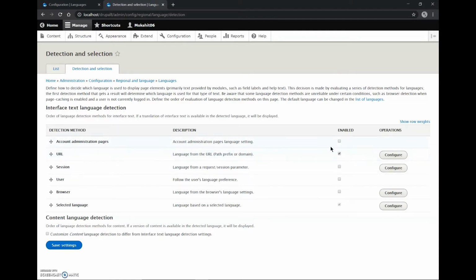And then there is the URL. How the URL works is, for example, right now it is at localhost. If I change it to Hindi, it will become localhost/hi or whichever prefix I want.